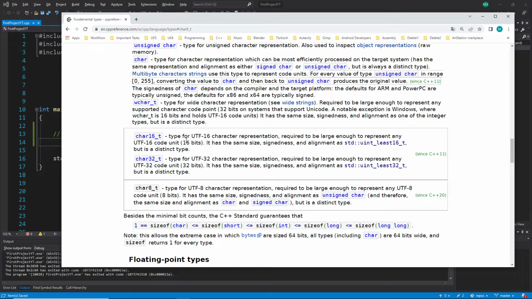But if you later use anything with UTF code in your coding, then you have to check if it's not better to use one of these characters, because we talked about this in the last video. There is something like space, and if you don't want to waste too much space, for example, you want to use only 8 bits, 16 bits or 32 bits, then you have to choose one of these kinds of types for character.